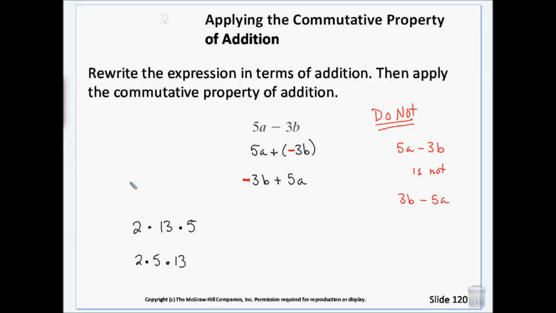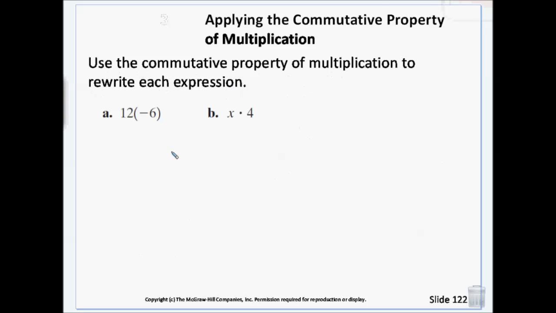So I could just rearrange the problem to make it make more sense. If I have a bunch of addition and subtraction going on, I can move it so that all the positive numbers are together, all the negative numbers are together, so I can combine those first and then combine the positives and negatives. And then if we're going to rewrite these, this would be negative 6 times 12, and this would be 4x. You don't have to copy that down.